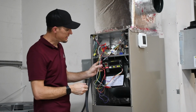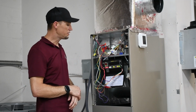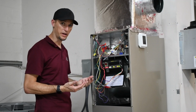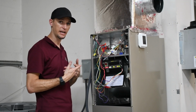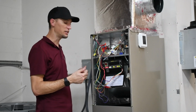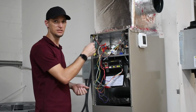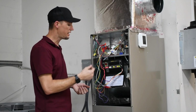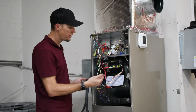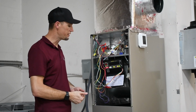And then as far as the continuity mode is concerned, I'd also say that, let's say if you have a rub out situation where you have two wires touching together, you can use this function to find out which two wires are actually active. Just by process of elimination. Take one wire off, take another wire off, so on and so forth, and you'll see through the LED display where that fault is coming from.